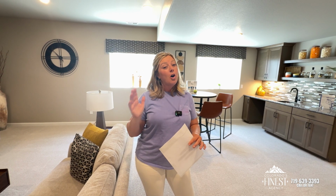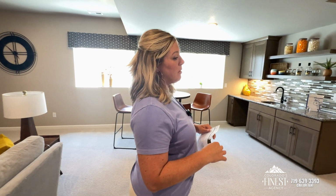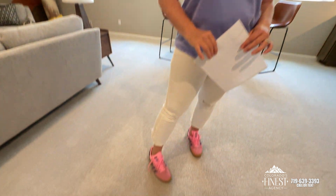But they also have some inventory. Yeah. So if this checks a lot of boxes, you may want to come check it out. Or give us a call, put the numbers into your phone, of course. Well, you don't know where to go check it out, so you need to call us, and you want representation anyway. And Kayleen will wear her pink tennies for you.